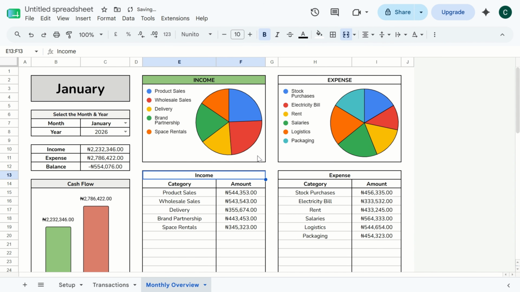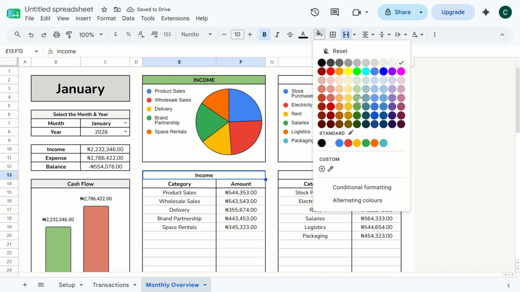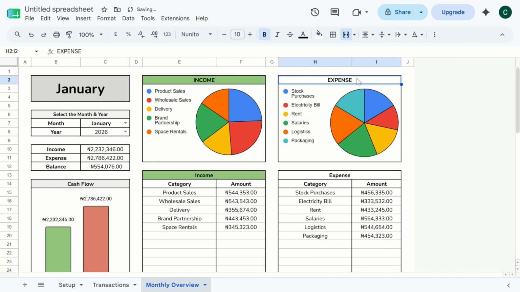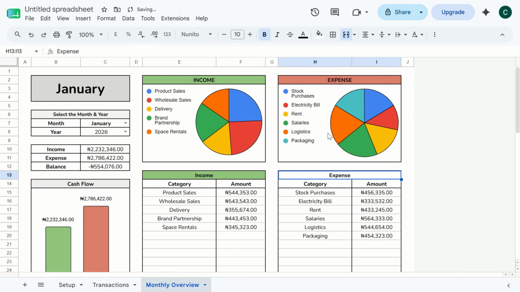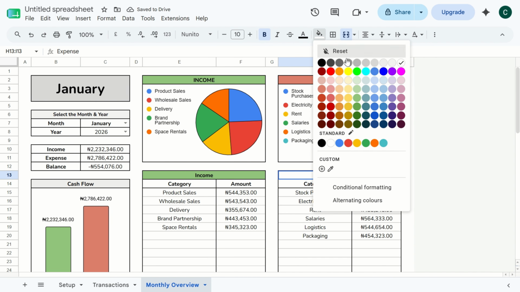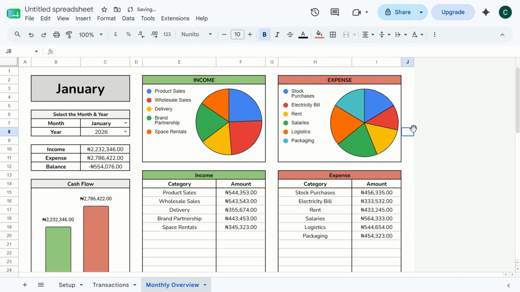Income is going to be the same, the green. Expense is going to be the red. Now voila. Can you see the beauty of this?